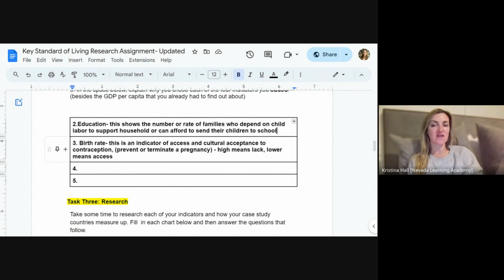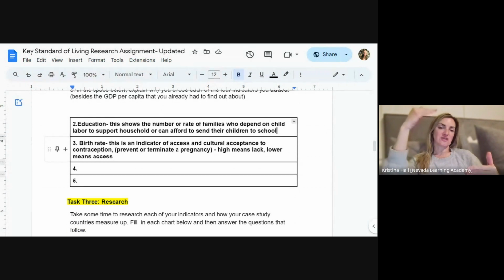So we see this in a lot of underdeveloped nations. We see this in parts of Africa, the Middle East, where it's very frowned upon culturally for women to be on birth control or to prevent pregnancy, and it's considered a status symbol to have more children. So those can be other indicators of how developed or wealthy a nation is. Usually the lower the birth rate, the more wealthy, higher GDP, or developed that nation is. Higher birth rate usually means more impoverished, lower GDP.